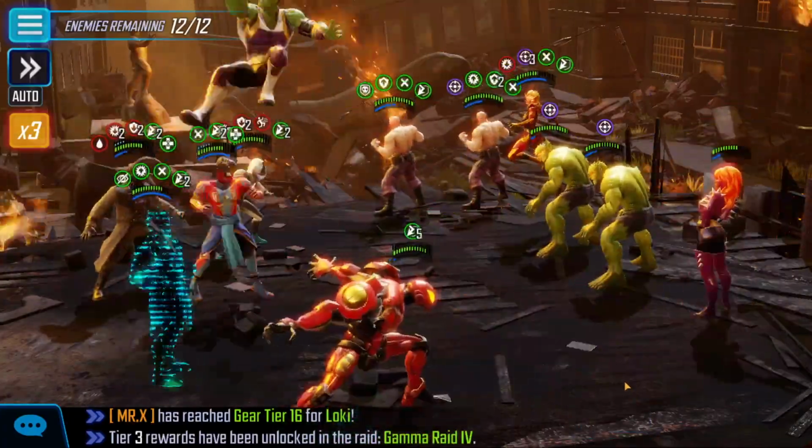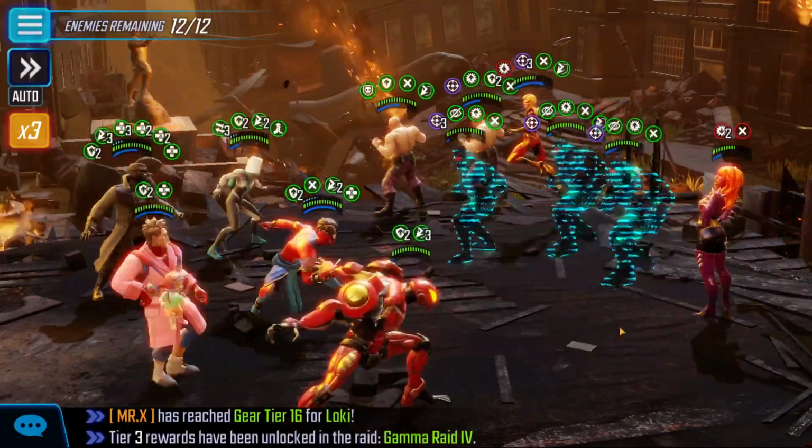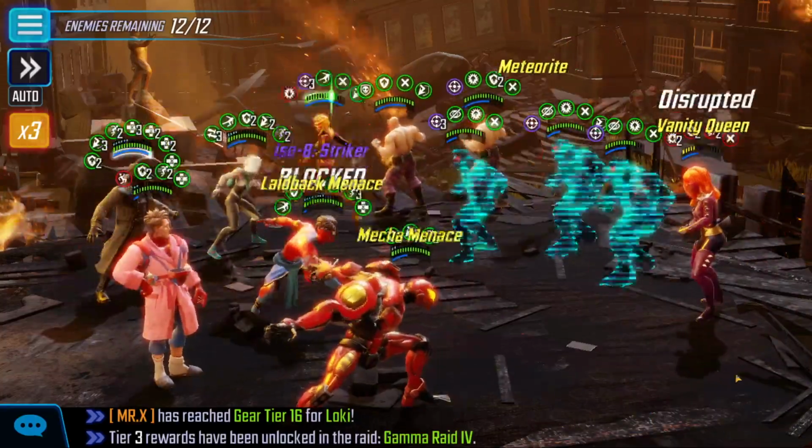If you can get rid of Titania and Firestar, the two Absorbing Mans will go down. Once they go down, you should be able to get rid of the rest of the Gamma team pretty simply. The end of this fight is going to be a Kang and a Red Hulk.